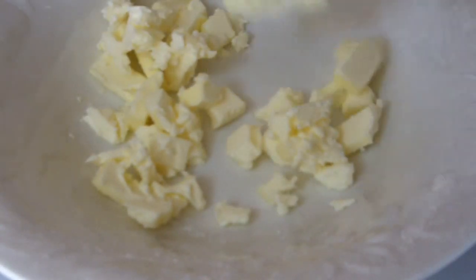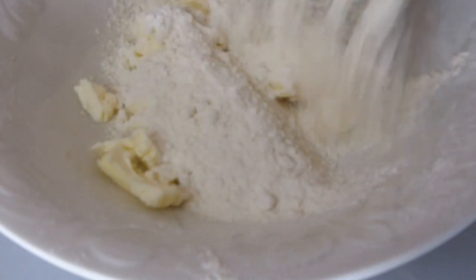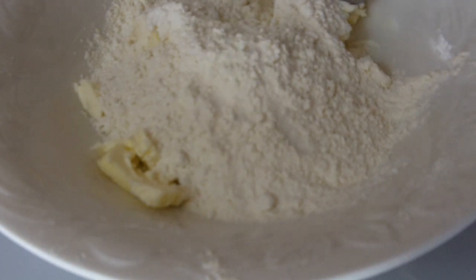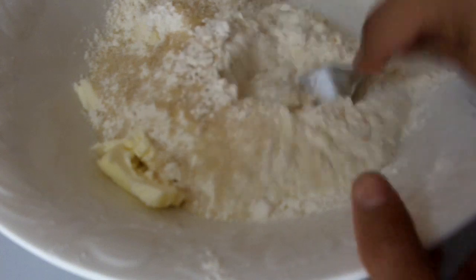Now I'm gonna add the flour. And I'll add the salt. I'm gonna add the sugar. And now I'm gonna blend all this up.